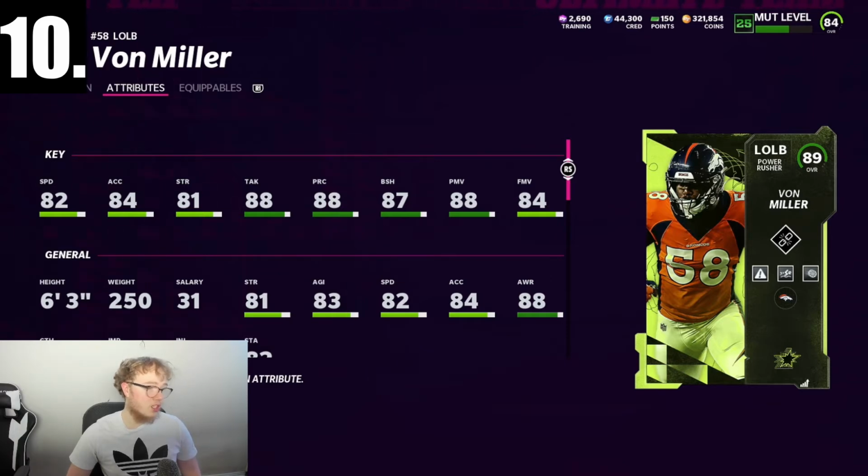I feel like the strength, because to have a good power move, you have to have strength with it. You know what I mean? If you have 81 strength, but you have like an 89 finesse move, cool. If you have an 88 power move and 81 strength, the power move's not going to be as good because your strength isn't as high. He's also 6'3", 250, which isn't too bad, but there's just bigger and better guys coming up next.